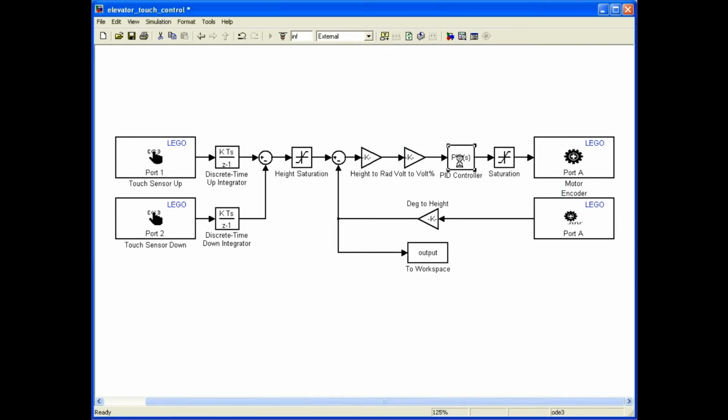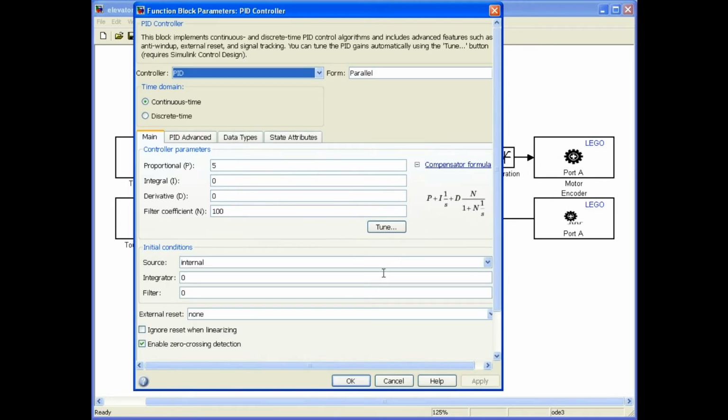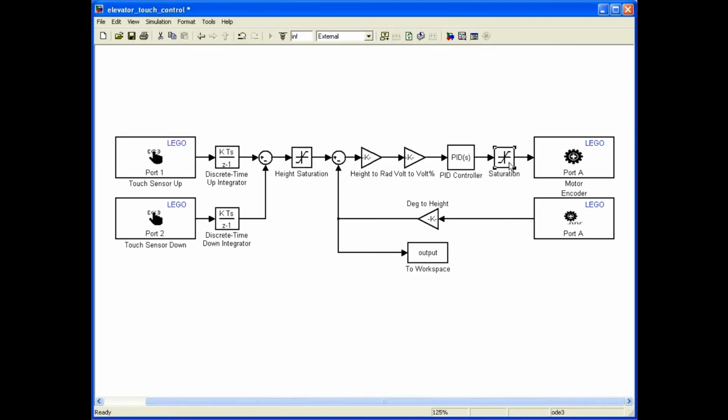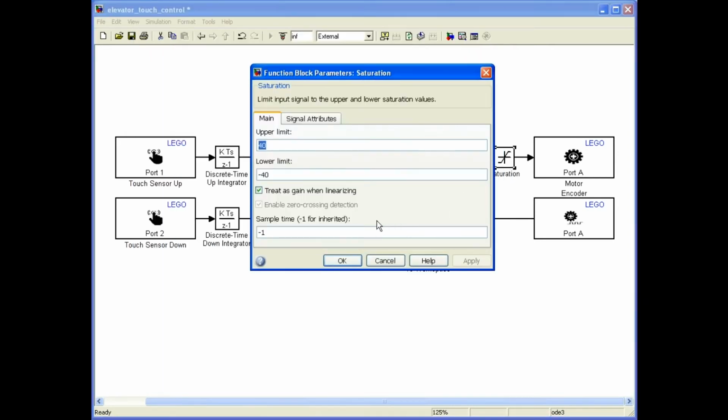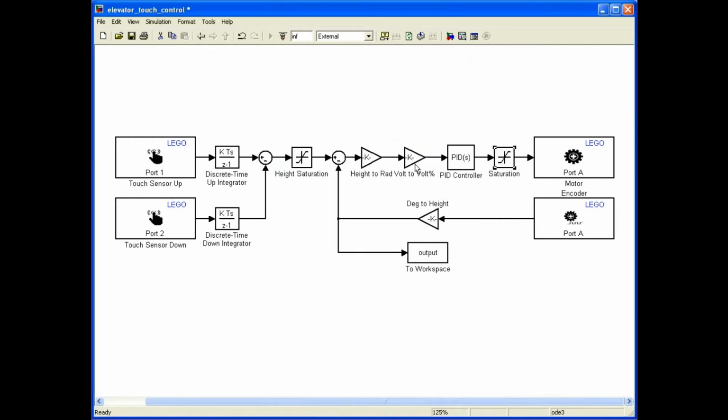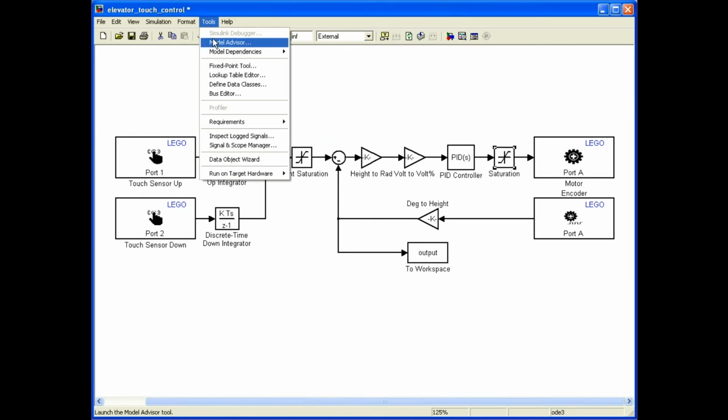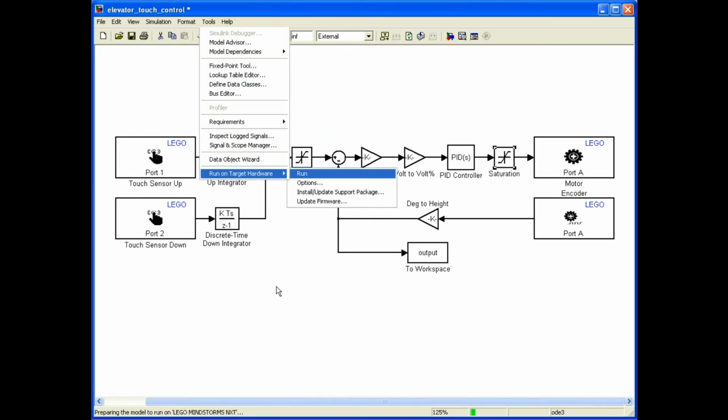For the PID controller, I set the proportional gain to 5, others to 0. For the power saturation, I set the upper limit to 40, the lower limit to negative 40. To run the control model, click Tool, Run on target hardware, Run.